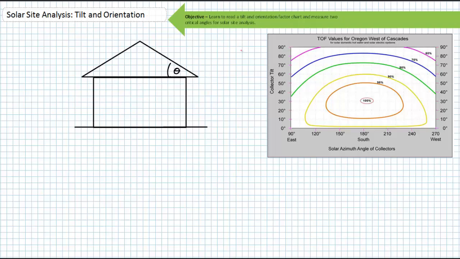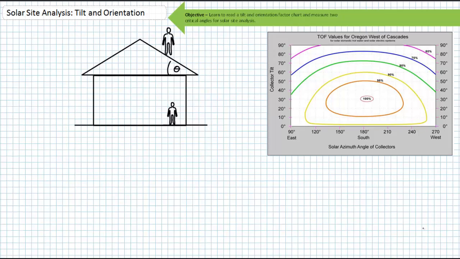Additionally, there might be a ratio indicating roof pitch in rise over run. You can use these numbers to determine the tilt angle. We'll return to this method in a moment. If you don't have the blueprints, don't worry. Just go outside and measure the roof. You don't necessarily have to get on top of the roof to do this.